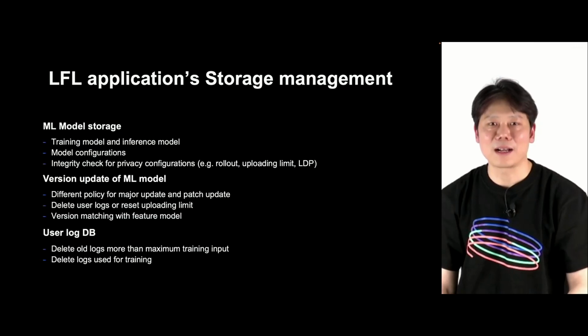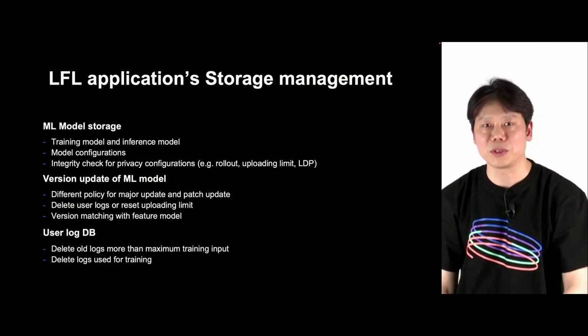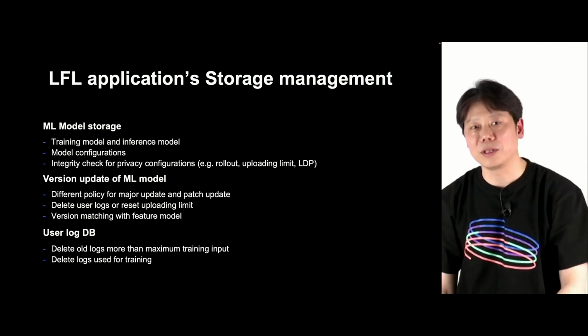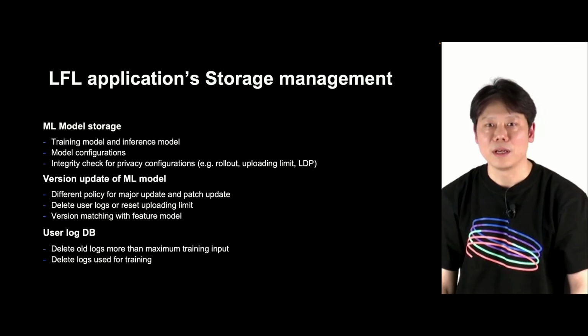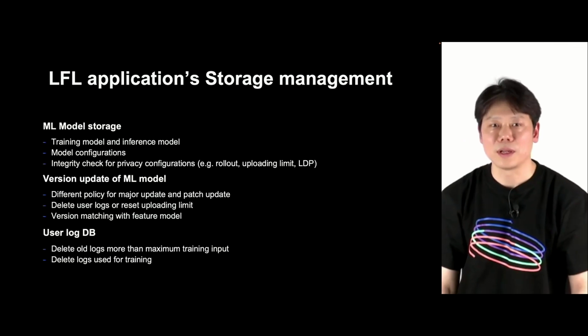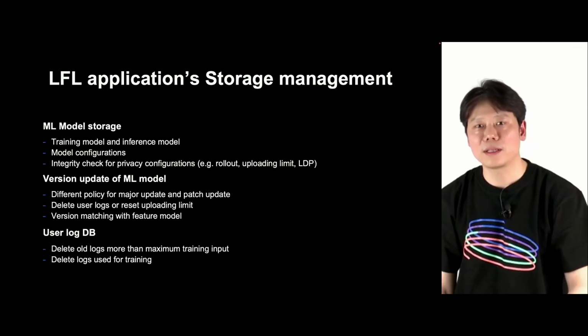Inside the LFL application, there is an inferencing model that is used in Line App's feature service, and there is also a learning model that can be used for user log learning. And there is application model management, and there are configurations also managed. Uploading limit rollout and local differential privacy configurations are all related to privacy information. So we have to check whether there isn't any problem with these values. We have to conduct an integrity check.